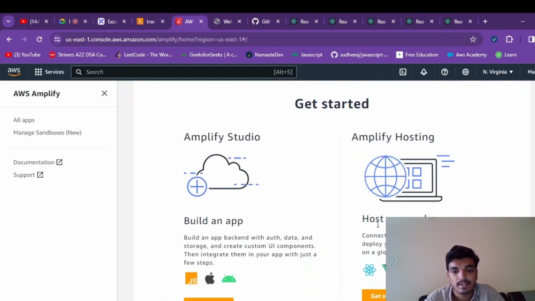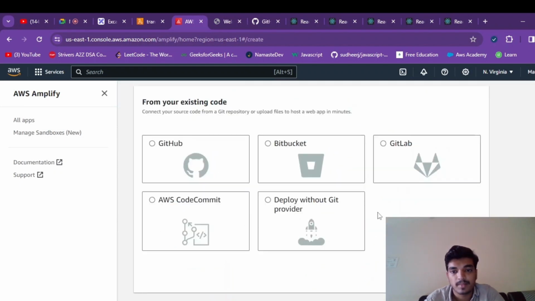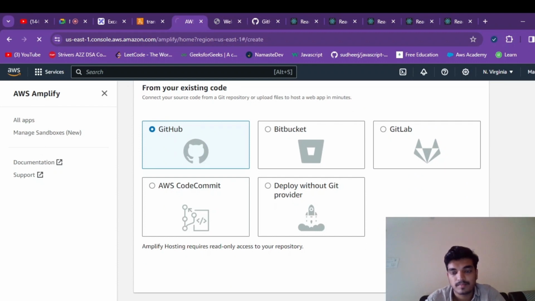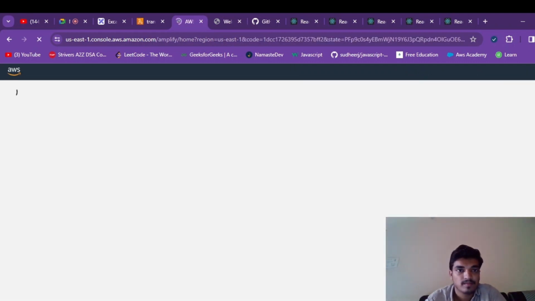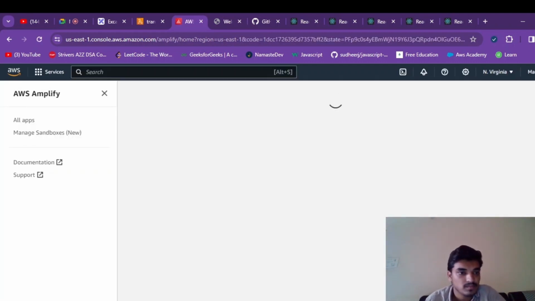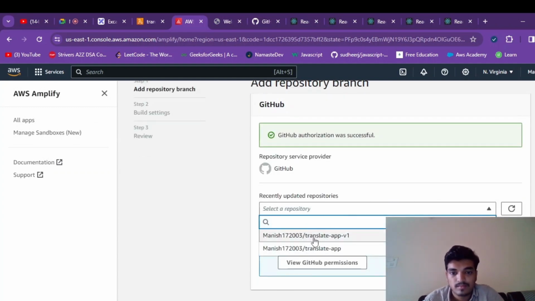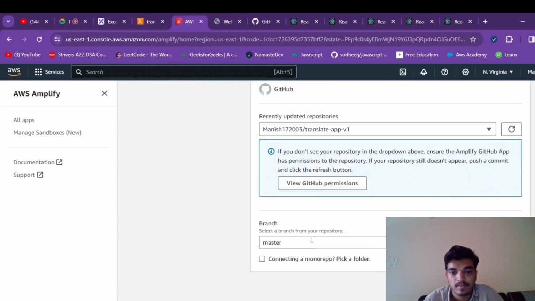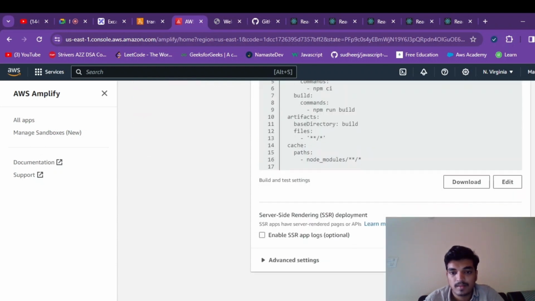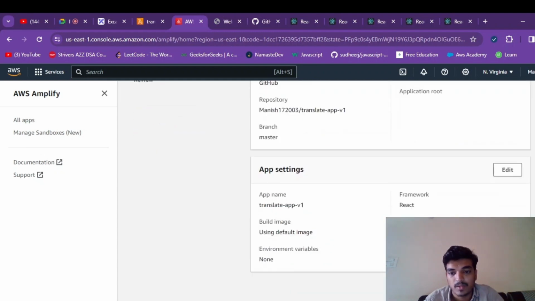So we'll get started. Host your web app. GitHub. Translate app v1. Master. Next. And there we go.